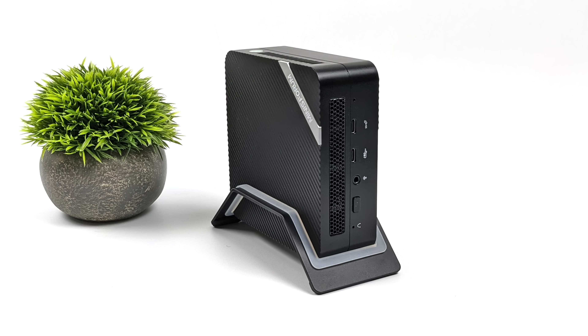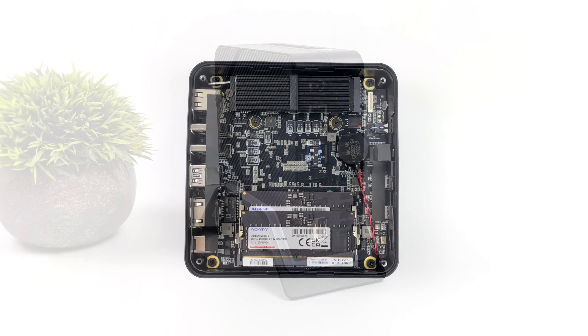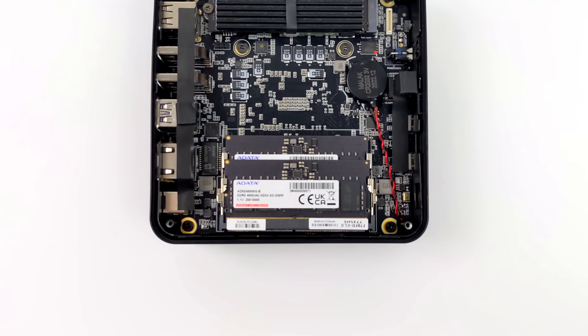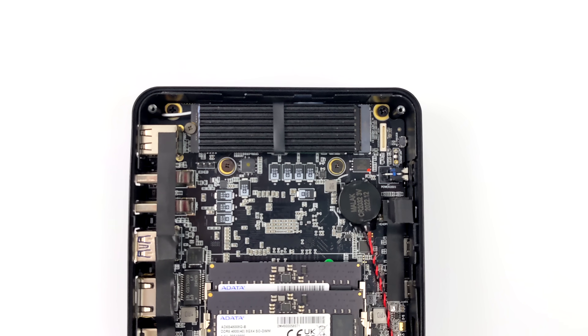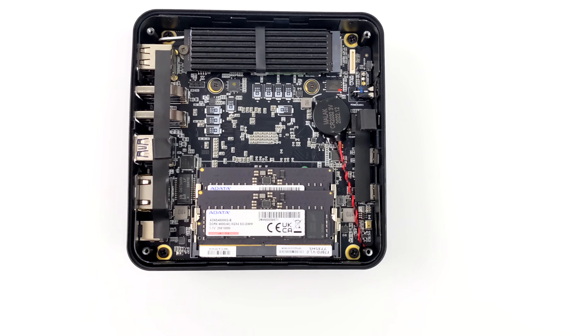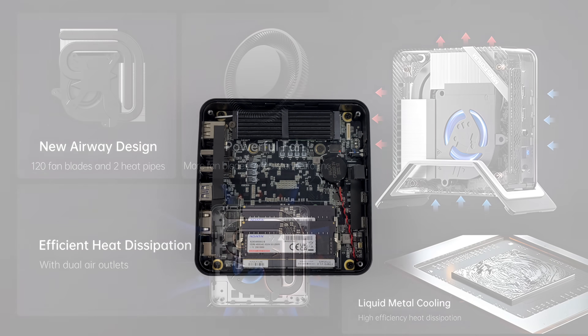Just like the other UM models they offer, we can set this up vertically — personally that's the way I like having it. That little stand just makes it look really good and keeps it out of the way, but you can set it horizontally on the desk if you want. Taking a quick look inside, it's actually really easy to upgrade the RAM and storage. You can buy this bare bones or up to 64 gigabytes of RAM and a one terabyte SSD directly from Minisforum. This unit has 16 gigabytes of DDR5 running in dual channel and a 512 gigabyte M.2 SSD.